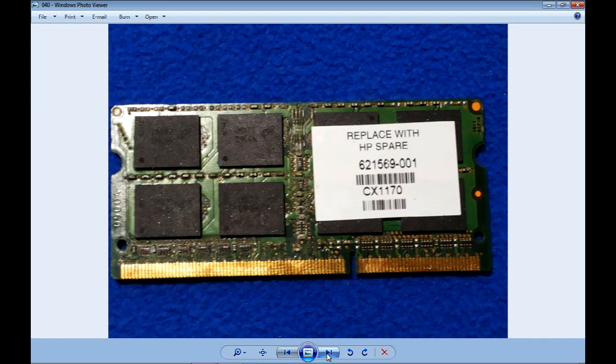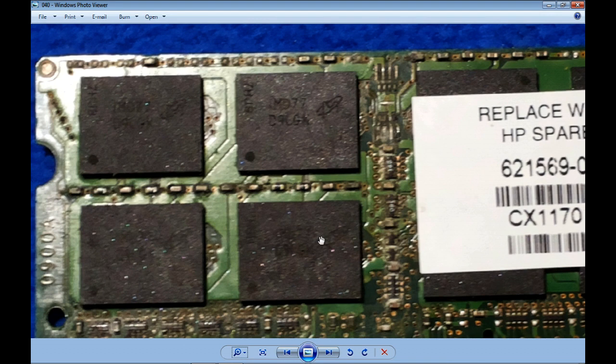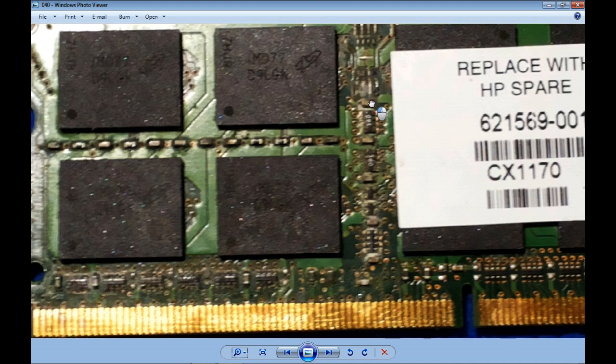Memory. We have in this computer two memories of 2 GB each. It's not low resolution, it's just that I positioned it so that it will be shiny, because I want to show you some of the contacts are shiny and the others are not shiny here in the connectors. Do you remember what I told you, that the oxidation is traveling underneath? Okay, that's what we see here. And we have some extra shampoo between these sets of resistors. I didn't clean it because it makes no sense. The deterioration of the memory chips is a lot already. And like this capacitor, its tracks are already oxidated. So there is a lot of damage here.